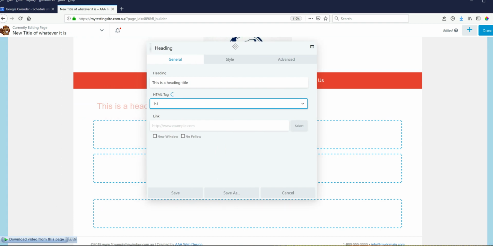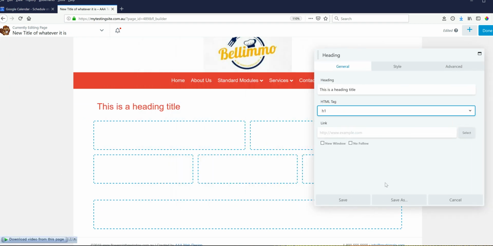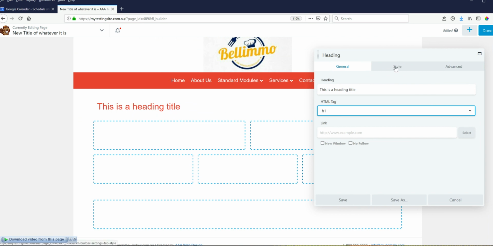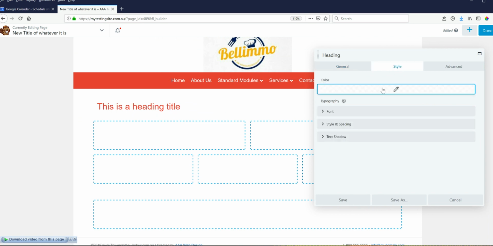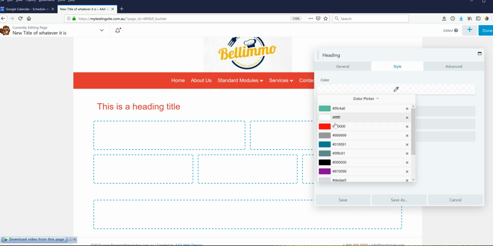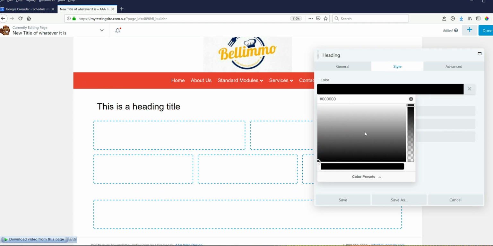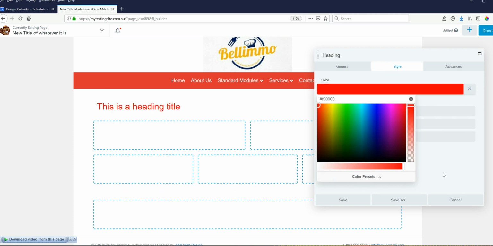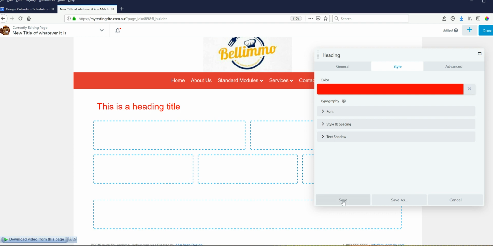I'll move that out of the way so you can have a look. This website has been set up for the heading titles to be in red, but you can change it to a different colour. I have some preset colours, so if I wanted to change it to black I can, but I'm going to leave it at red. Click out of that box and save.